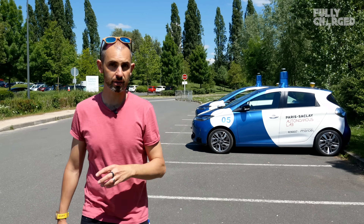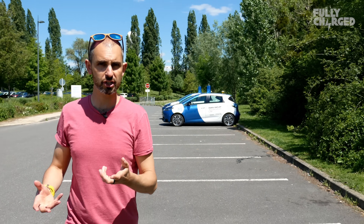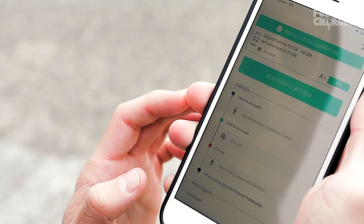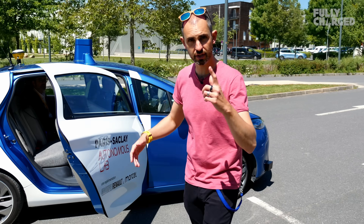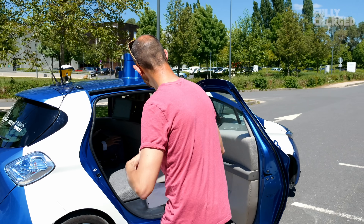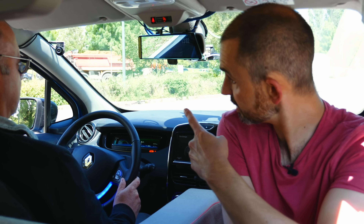I'm going to get my passenger experience in the Zoe. Those are two autonomous Zoes there and the third one is here waiting for me — I've already hailed it on my app. They're all slightly different; they're experimenting with different door solutions because I'm going to be sitting where the dashboard is. This is Guillaume, manager of the Autonomy Renault project, and Jim who's there because of current legislation. We're on public roads in an uncontrolled environment with lorries, students on bicycles, pedestrians, and public buses. This car is about to go out into all of that unrehearsed.